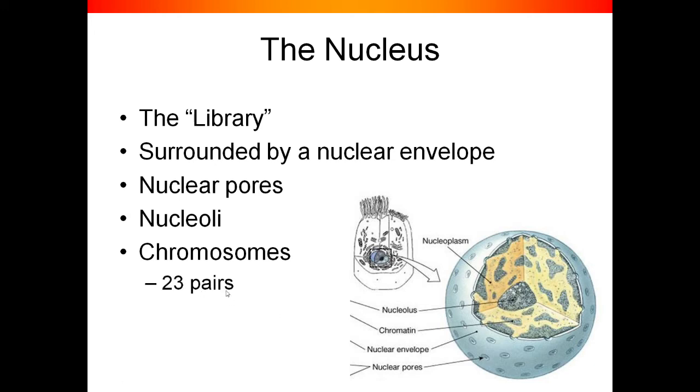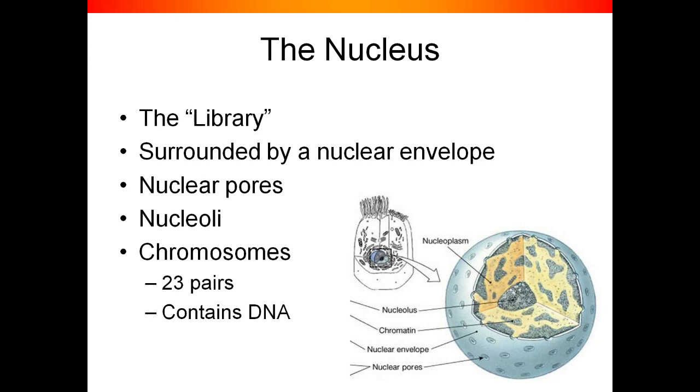Okay, we've got 23 pairs of chromosomes, and on those chromosomes will be the DNA, and the DNA is organized into genes, and each gene will code for a specific protein. I like to view the nucleus as being like the library, okay? If you want to make a protein for whatever reason, right, the blueprints are stored in here. So you access the blueprints in order to build the protein. Just like a library, let's say you wanted to know how to build a house, right? So you go to the library to look at a library book that tells you how to build a house. But think of this. You can't take that book out of the library.